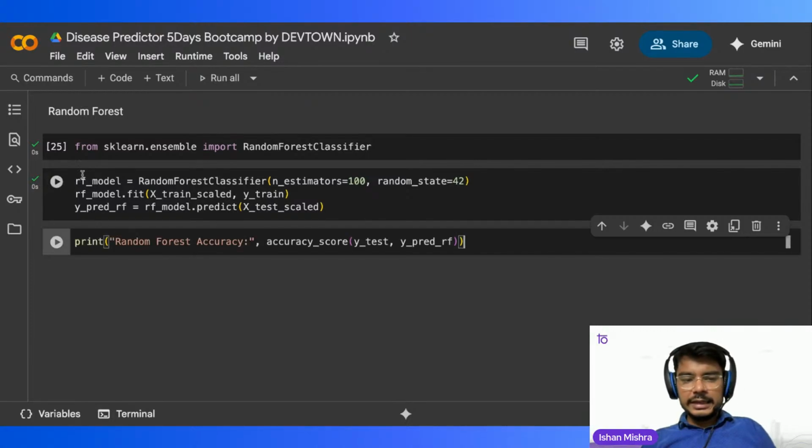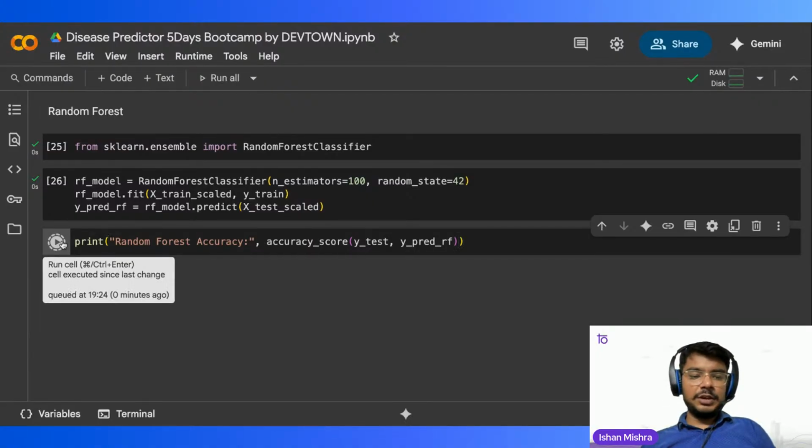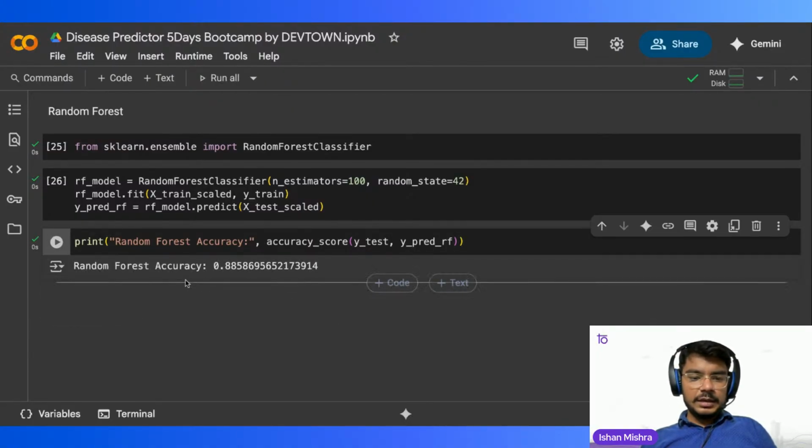Once the model has been trained, we will check its accuracy and how it has performed, whether it is better than logistic regression or has lesser accuracy. Although many times, almost 99 times, it is better, by 5% or 10%. Let's see what accuracy it has achieved. When we run it, it has achieved an accuracy of 88.58.